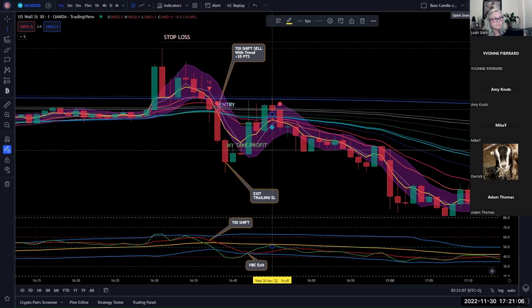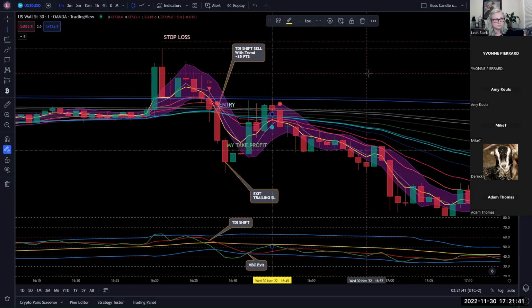Yeah. So Mike had said TDI shifts are one of his entries. And the point of going back over your trades is we really want to be objective. So this trade worked in his benefit and he profited on it. But when we're entering a trade, we need to truly be at peace with what we're risking and the probability that the trade can really go either way. We don't know what's going to happen, but based on what you know and what you've seen and our strategy, we've got a higher probability of it going in our favor.